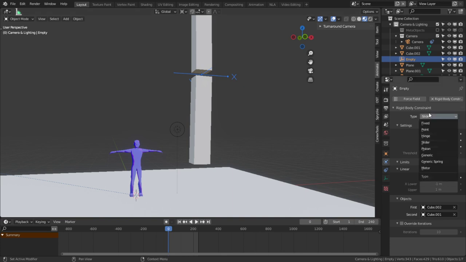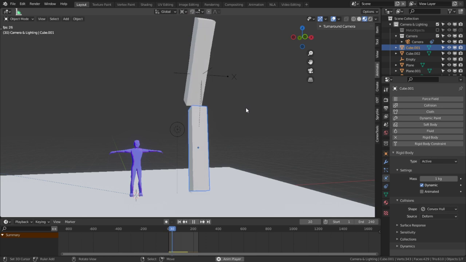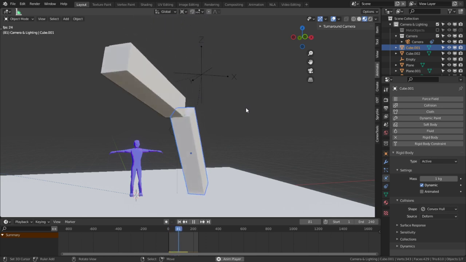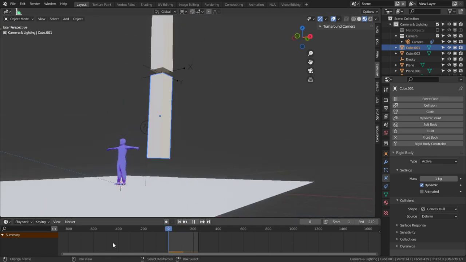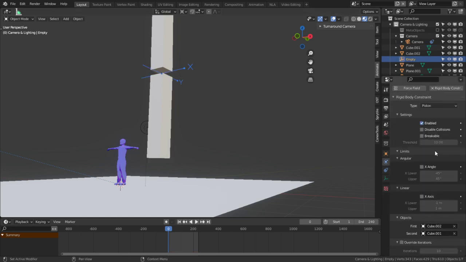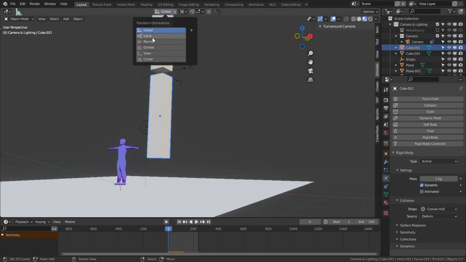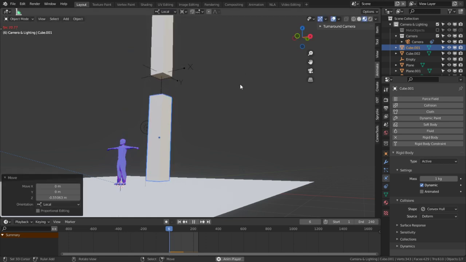Right, let's try the piston again. Is the piston supposed to be animated? How does the piston work? I mean, if the piston confuses me too much, what I'll probably end up doing is just looking it up in the documentation and seeing what that means.